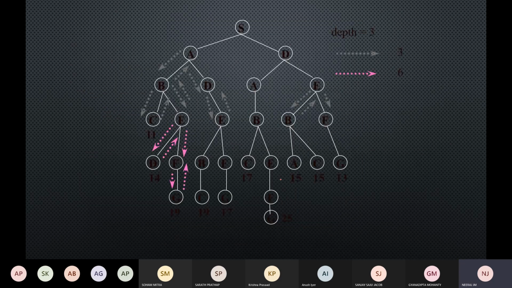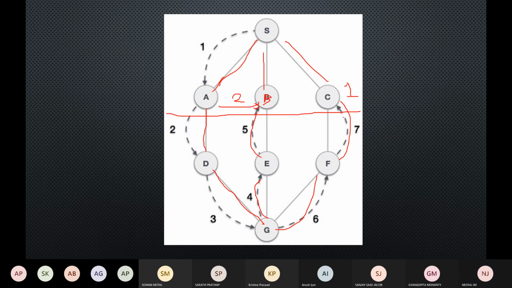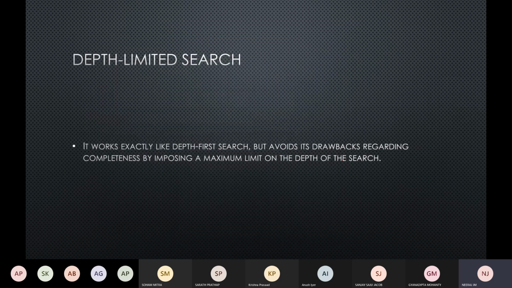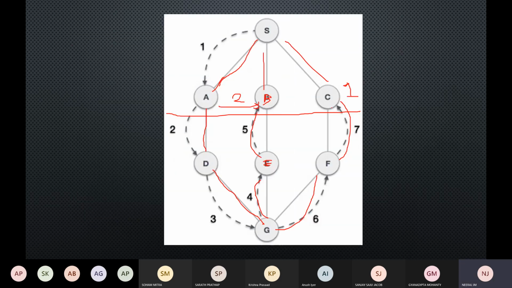So again, the modification of this comes towards your depth first iterative deepening search. What it does is you take a cutoff depth, like here you have taken 1. But what if it's not found in 1? What if I wanted to actually find E but not B, and I assume my depth as 1? They keep another loop where your depth keeps increasing. So this is 1, C equals C plus 1, which I've shown here. If you don't find it at 1, I check here 1, 2, 3. You don't find it, so go towards the second depth. Or here you check 1, 2, 3, 4. You find it. What happens is one less searching. This third depth gets eliminated.